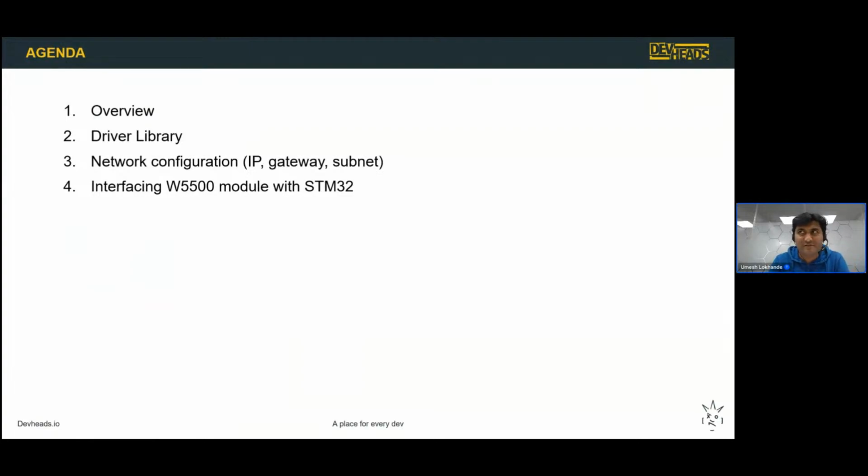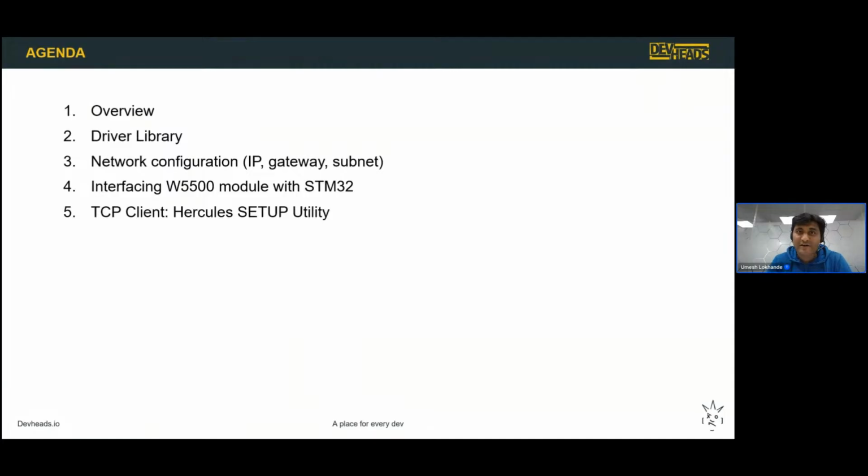I will be using this Nucleo-32 board, a low-end STM32 microcontroller, because you might argue with me that some STM32 microcontrollers have a built-in Ethernet controller. So I'm not talking about those. I'm talking about low-end microcontrollers which don't have Ethernet connectivity, and we want to add the Ethernet connectivity from the outside. Okay. So then we will dive into the TCP client.